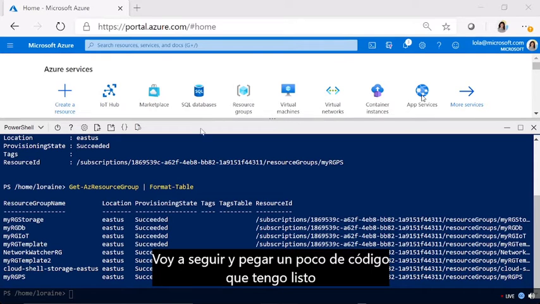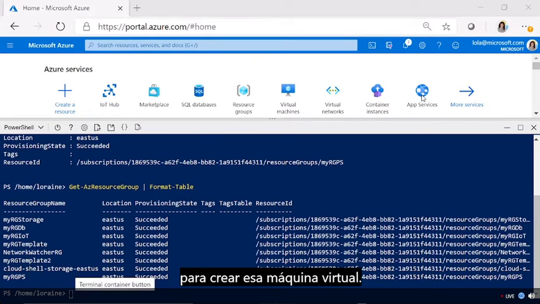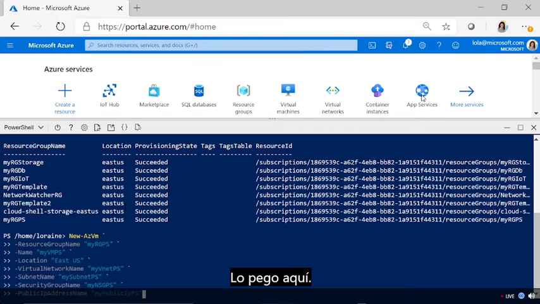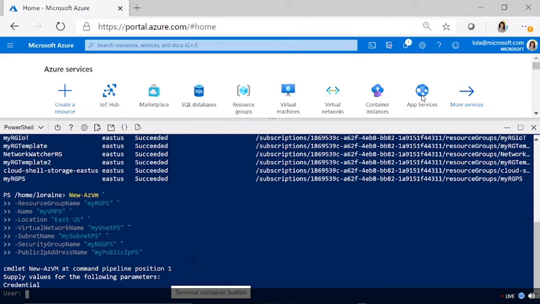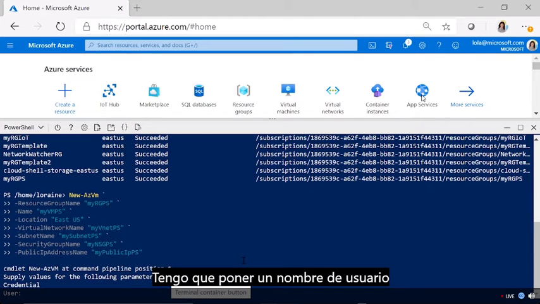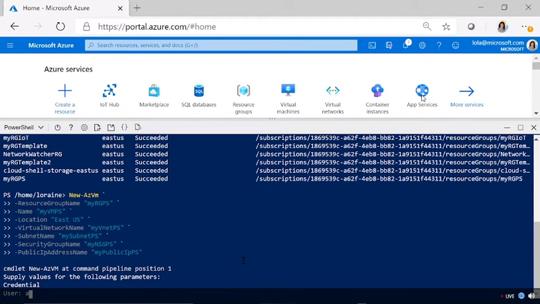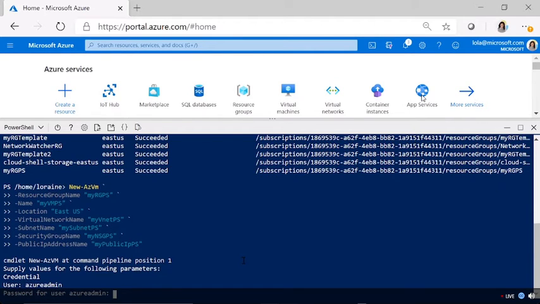I'm going to go ahead and paste some code I have ready to create that VM. Pasting it here. You can see it's called New-AzVM, my resource group, location, subnet, security, etc. So I need to put a username, and put a password.